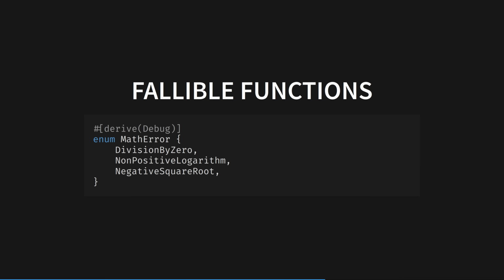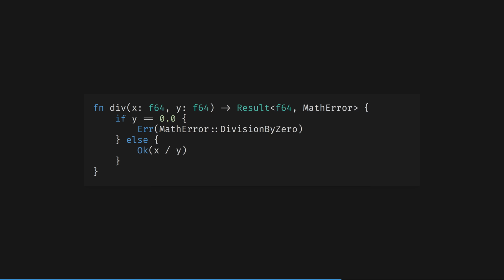I am basing this section on the code in the book Rust by Example. As ever, we start with modeling our data. We are going to implement a checked math function to avoid panicking at runtime. Here, we are enumerating the three kinds of mathematics errors that we are going to be catching in our toy example. And here is how we are going to do that.